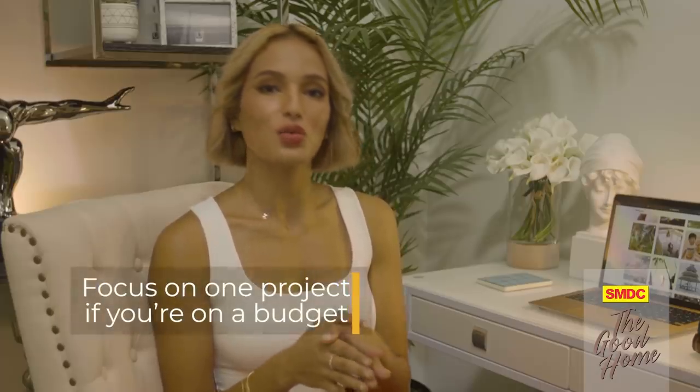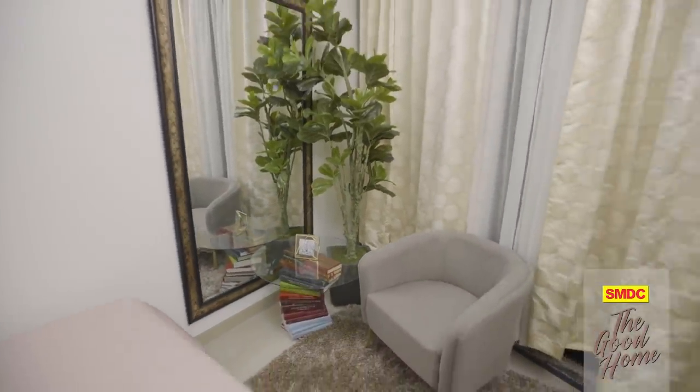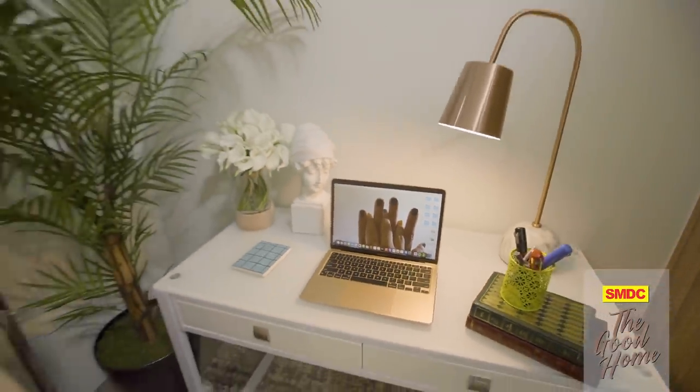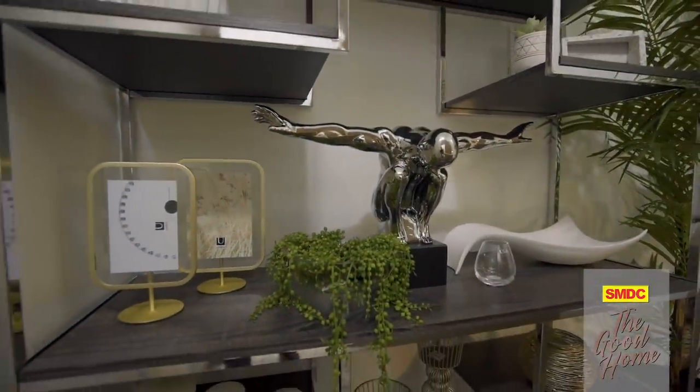If you don't have the budget to make over your whole house, try focusing on one project instead. Since most of us are working from home these days, a dedicated workspace is crucial to productivity. The perfect spot for a home office setup is an area with a lot of natural light — a little corner near your window is an ideal place to transform into a fun and functional space. Choose a sleek table that wouldn't look too bulky in your nook and an ergonomic chair to help with your posture. Make sure you have a really good internet connection that wouldn't disrupt your workflow. You can spruce up your work zone with paint or wallpaper and some personal pieces that will inspire you to push for your dreams.